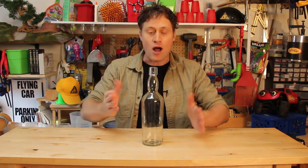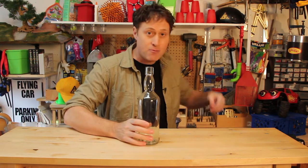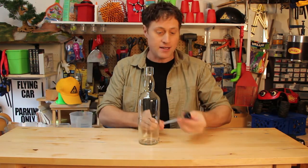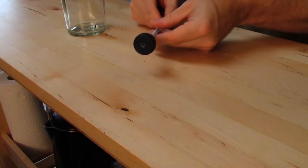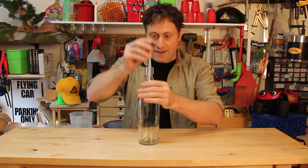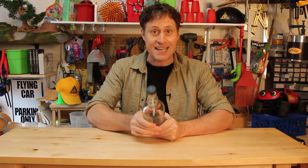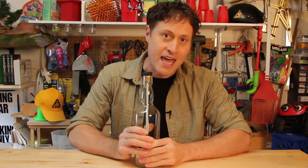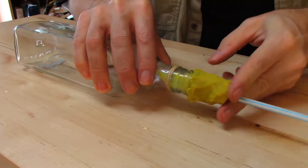Now you're going to need a straw and a way to stuff the opening. This bottle came with a cork, and what I have done here is — if you can see — I have drilled a hole in the cork the diameter of the straw, then pushed the straw through, and that fits into the bottle just like that. Very nice. Now if your parents don't have a drill the exact diameter of a straw, or you can't convince them to get it out and drill a hole through a cork, don't worry, I've got you covered.